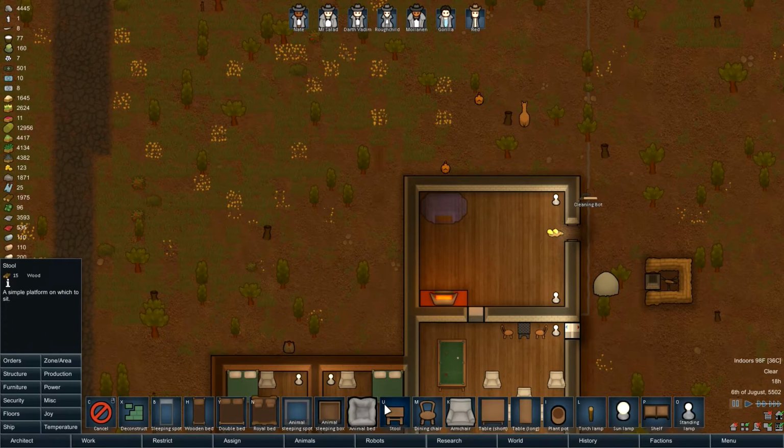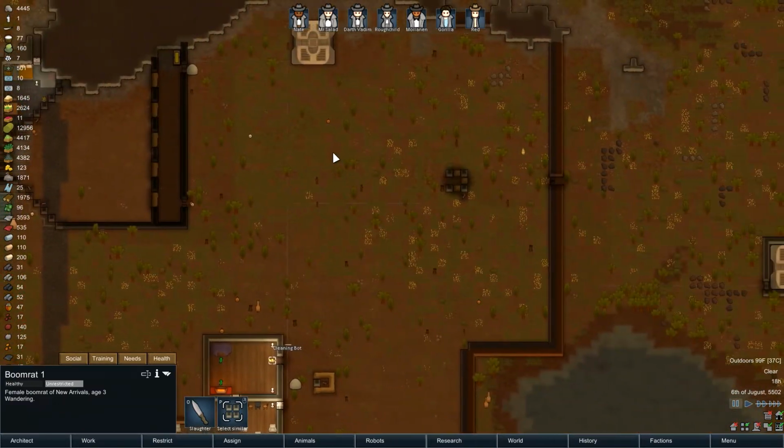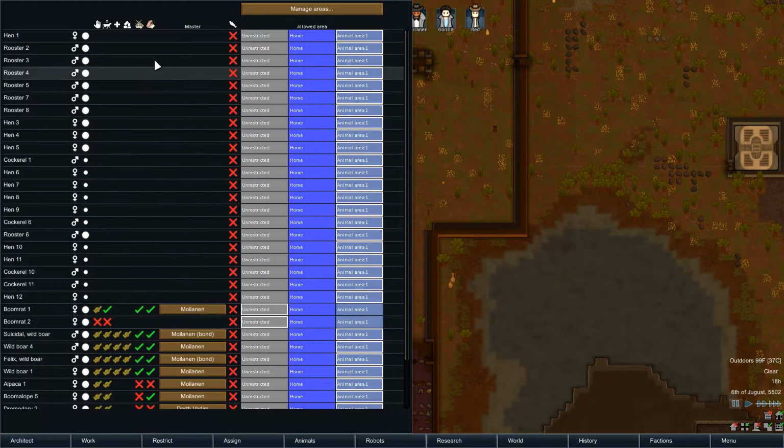Do these need stools? Yeah, probably they do. I don't know. Can the stools catch on fire? I don't know. Okay. I'm nervous about this, guys. I am nervous about this. And let's get my animals. Follow a master while he's drafted.